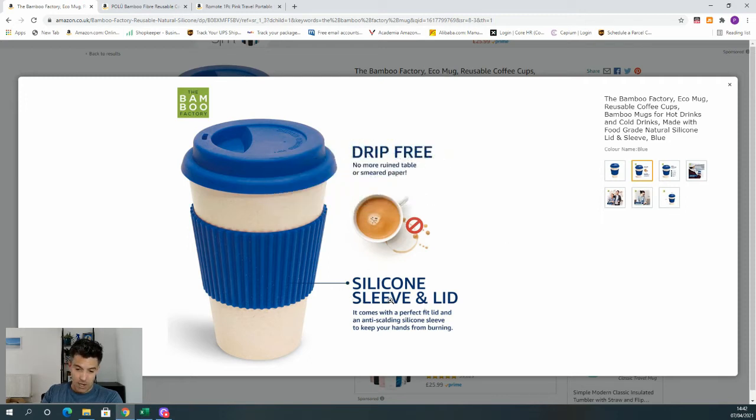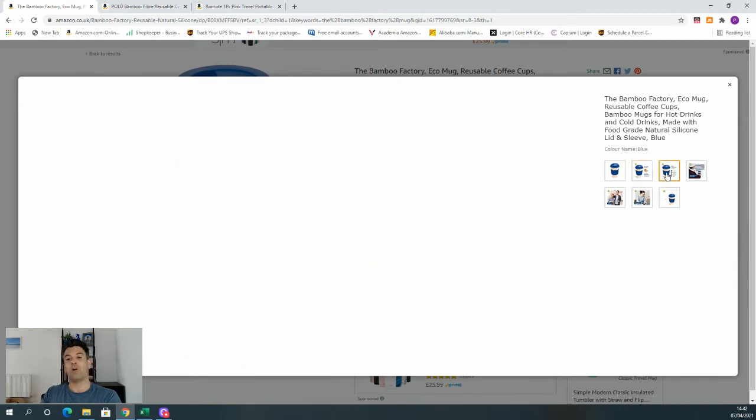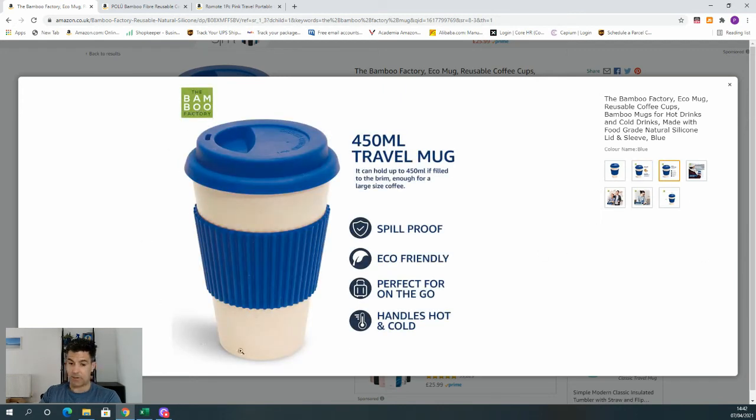It's telling us you have this sleeve so you don't burn yourself, made of silicone, and it's also branded with a logo there, so it looks professional. We keep going. More infographics. Infographics, remember, are the photos showing us the benefits and the features of the product.